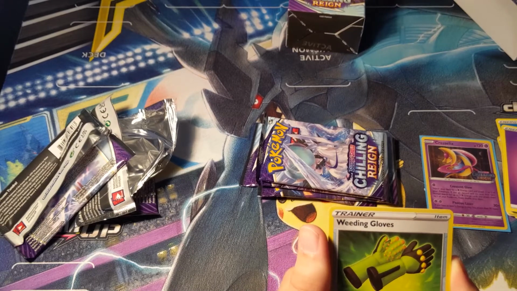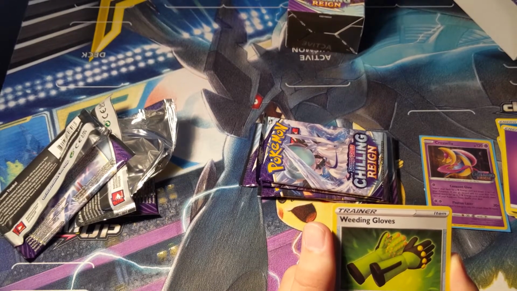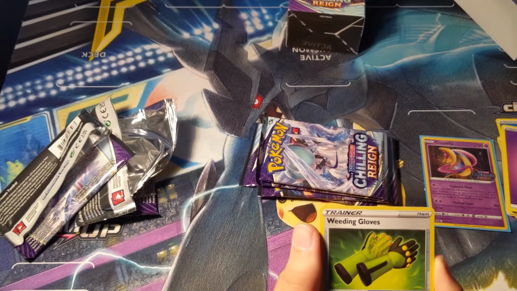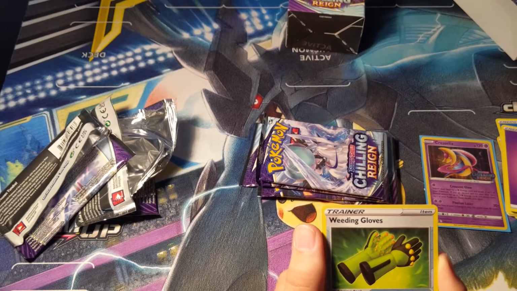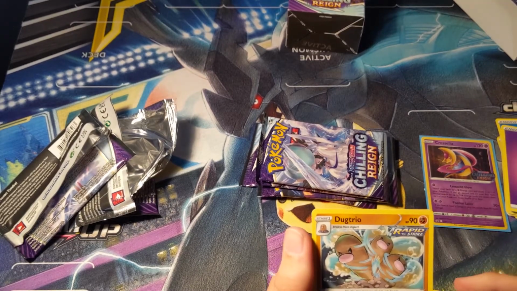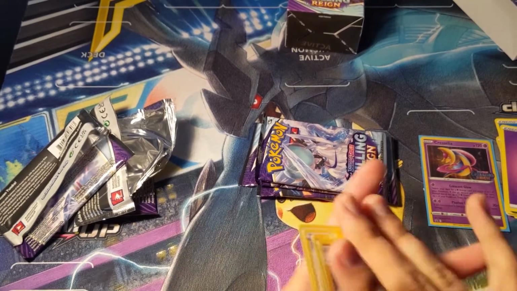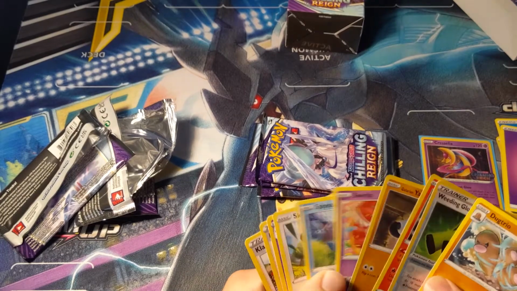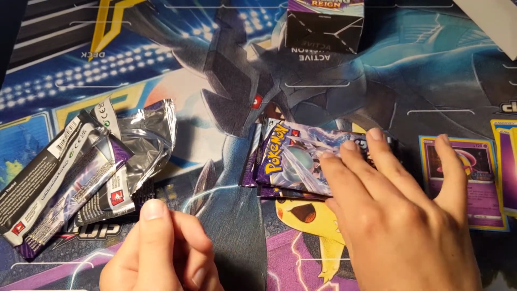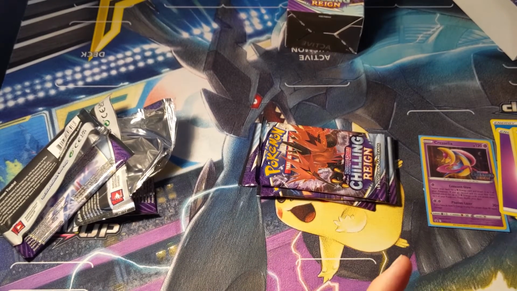Weeding Gloves. The attacks of the Pokemon this card is attached to do 30 more damage to your opponent's active Grass Pokemon. I don't think any of the pre-release kits have Grass Pokemon in it, though. And another Dugtrio. Really? But I haven't gotten any Diglett yet. So that's going to be awkward if I have 2 Dugtrio and no Diglett. Alright, let's get a holo on this one at least.